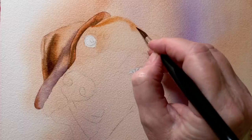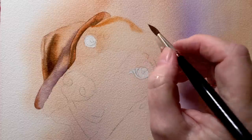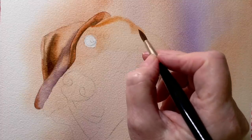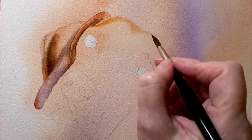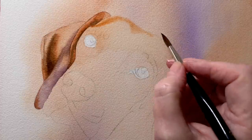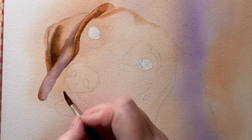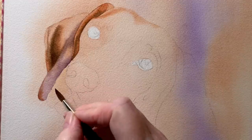I want the paint to come down into a little triangular shape in the middle of the head. I don't want it to spread too far. I just want it to sit where I put it. And you can see that's what it's doing. I'll leave that to dry, so I'll move down here where I'm not going to disturb that area.